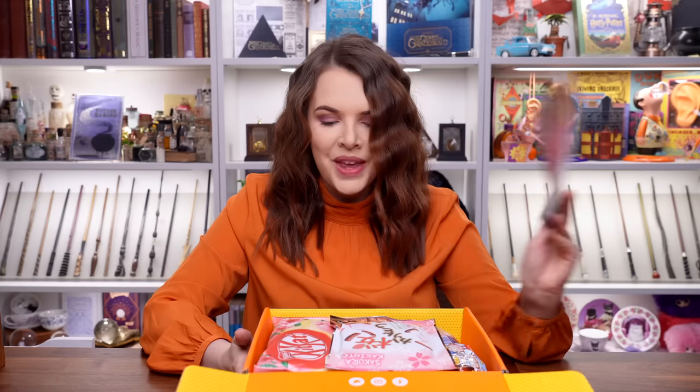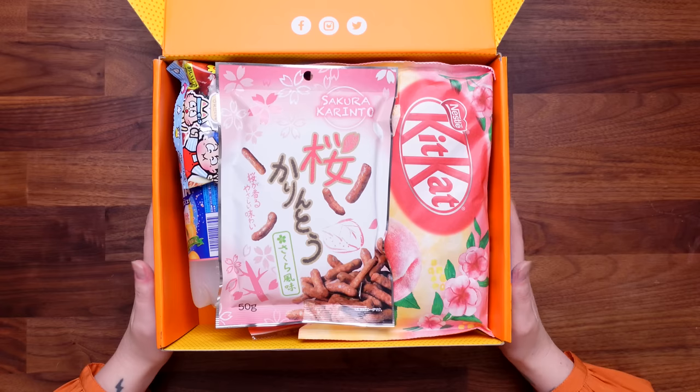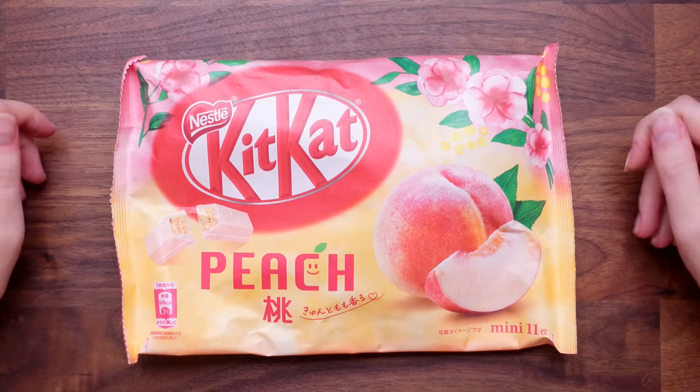There's a big Kit Kat bag. As per usual with my snacky snack videos I will have a snack and then we will go through the guide to find it and talk a little bit about what each thing is. The first thing we're going to look at — it's got to be that Kit Kat. This is like already made my day. These are peach Kit Kats. Peach Kit Kats! I love peach.